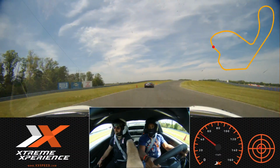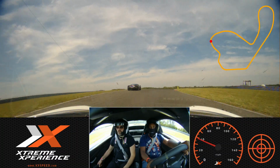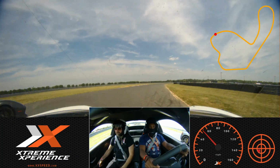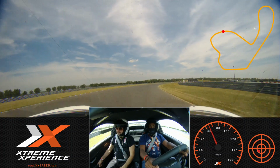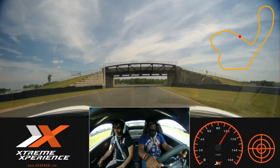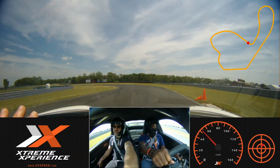Stay all the way to the left. Patient, turn in. Wait, turn, pass him on the right, pass him on the right. Stay to the right, keep to the right, keep accelerating. Brakes, brake harder. Off the brakes.